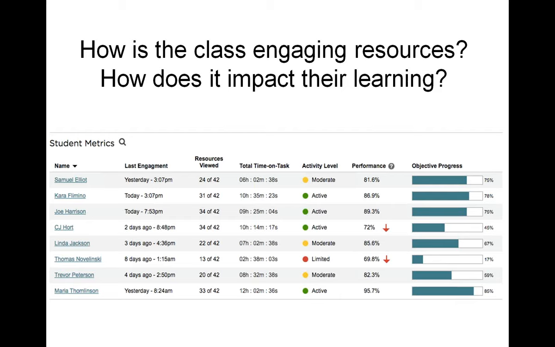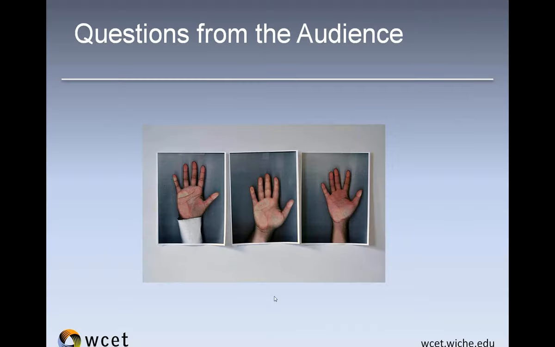So this information, again, provides a lot of insight into how students are using resources, and can go towards student interventions as well as course improvement. And again, with the focus on affordability, it ensures that students have the resources they need on day one, that they're engaging with resources effectively, and that those resources are supporting their learning. So with that, I'm going to hand this back over to Megan for our discussion.